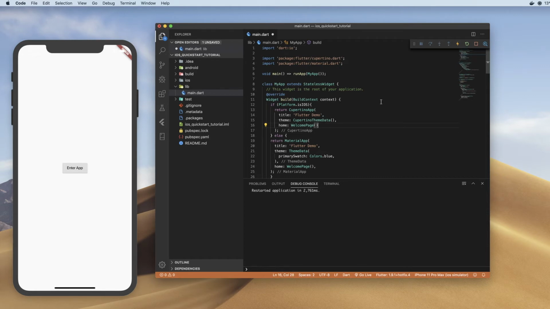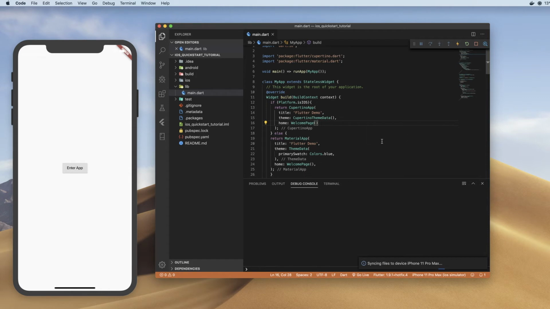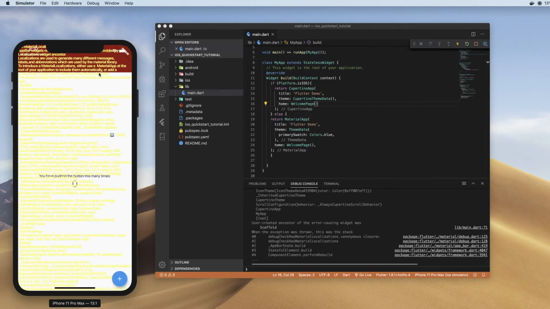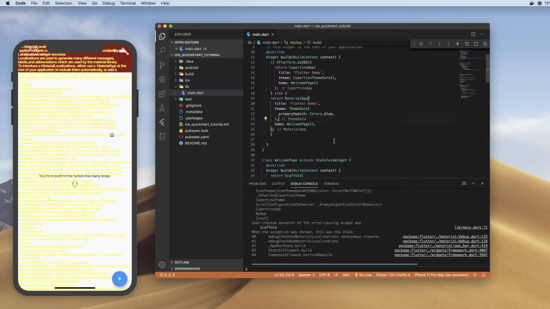And so now when this boots up, it's going to ask, is it iOS? And it's going to give us a different presentation there. And this should break right there. So now when we hit that button, we're transitioning to a scaffold that is a material scaffold. So once we've started down this path, you've got to complete it.